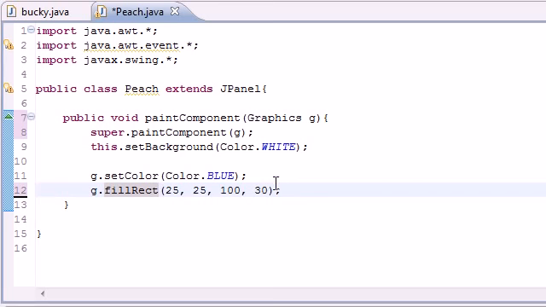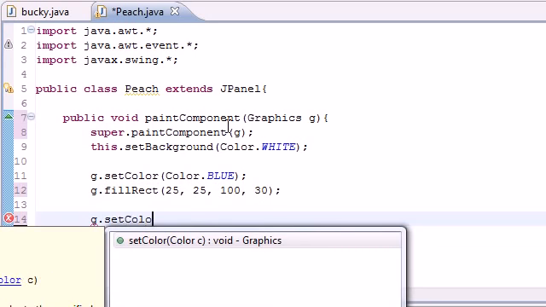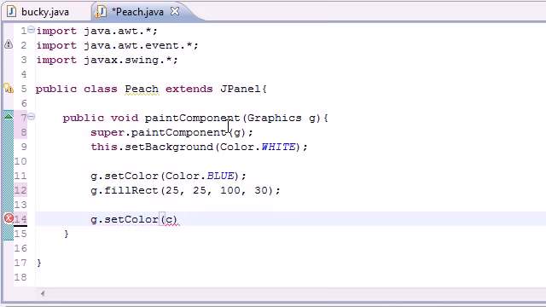So now we just have a blue rectangle chilling on our screen. But I want to tell you guys something else you can do. Next, we can go ahead and put set color, and we can set the color again, or pretty much reset the color. And if we want to have a custom color that's not constant, like our own RGB values, and RGB means red, green, and blue, just go ahead and put new color, and as our parameters you type in the RGB value you want.